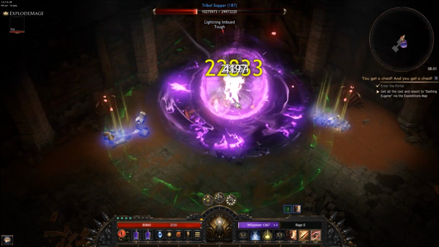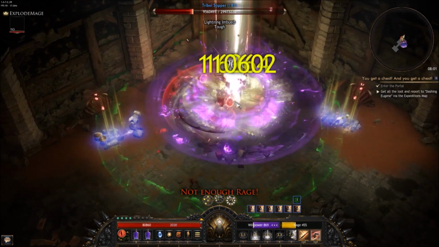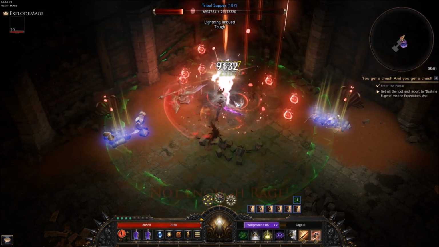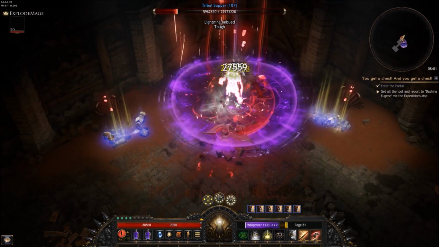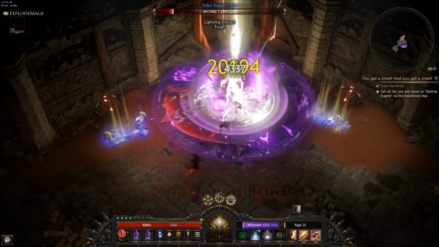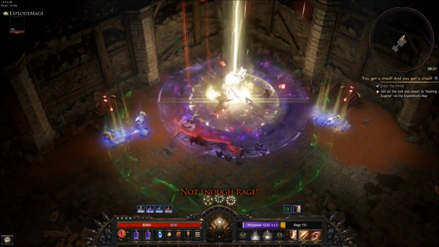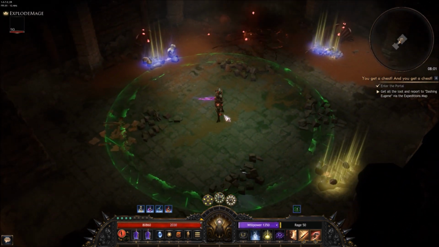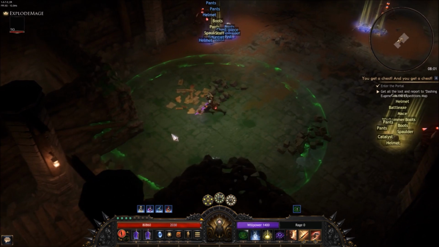Once we get him to 15%, he'll instantly die though, so he's almost there now. Just keep spamming him. And he should instantly die here. And there, he's dead. So we'll do another one, because that was really quick.